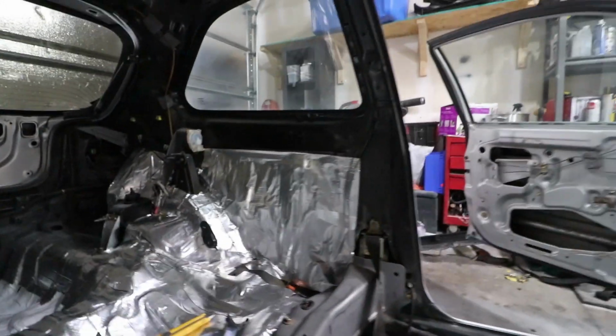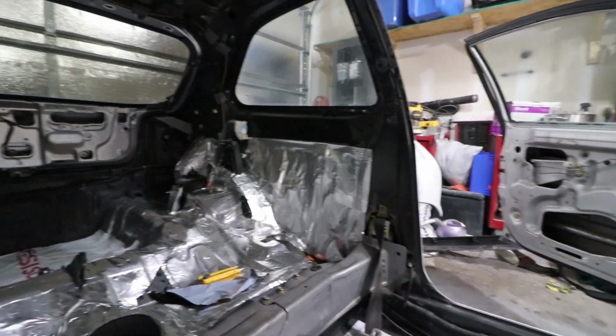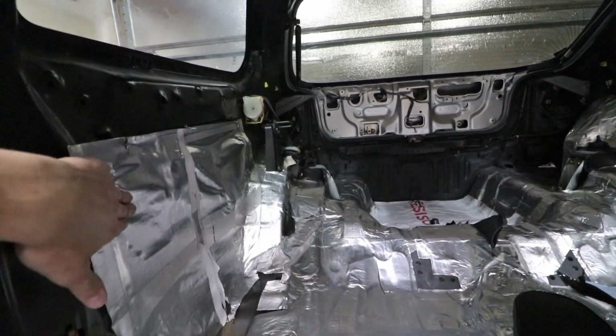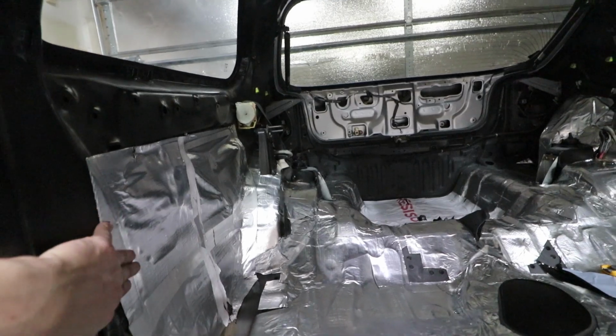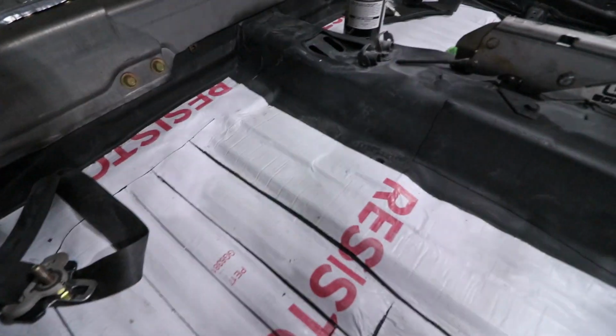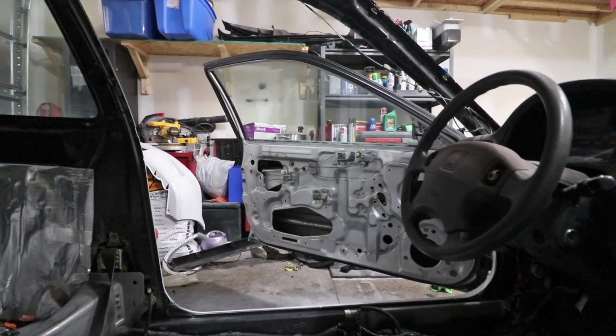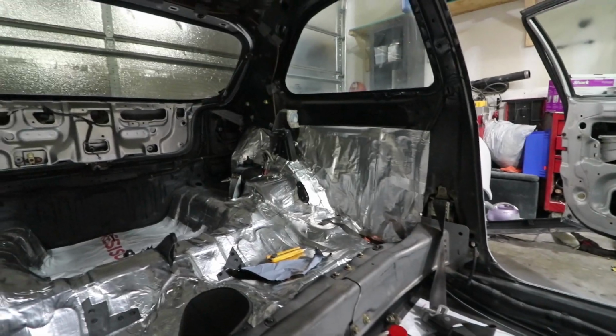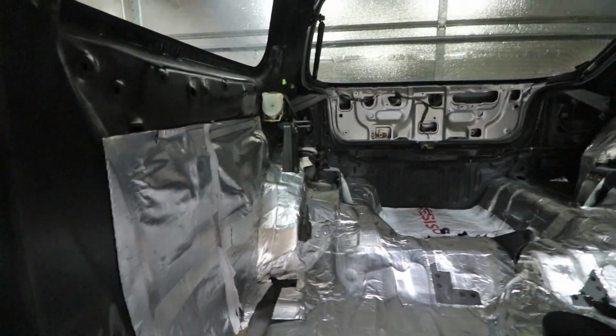So after laying on that POR15, I let that dry nice and good overnight, and I went ahead and applied the leftover of the silver style sound deadening on the rear quarter areas. I still have this style left here for the doors. I'm probably gonna do that maybe at the very end, but pretty much the sound deadening on the inside for now is done. So I can move on to the engine.